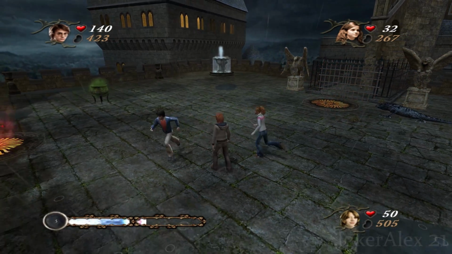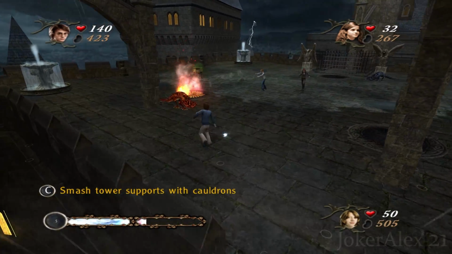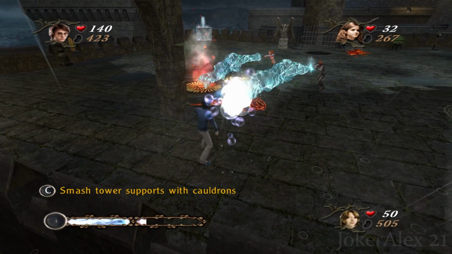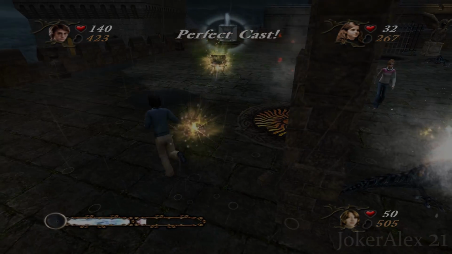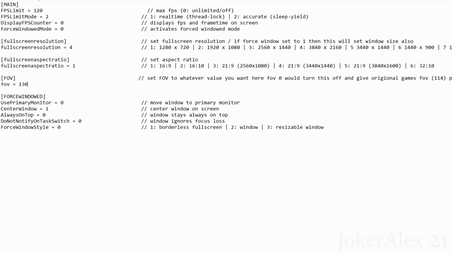My recommendation is that everyone sticks to 120, probably at max, if you don't want to see any major issues while using field of view in the game. Alternatively, if you just want to play with the default field of view, you would change that number on the left hand side to a 0.